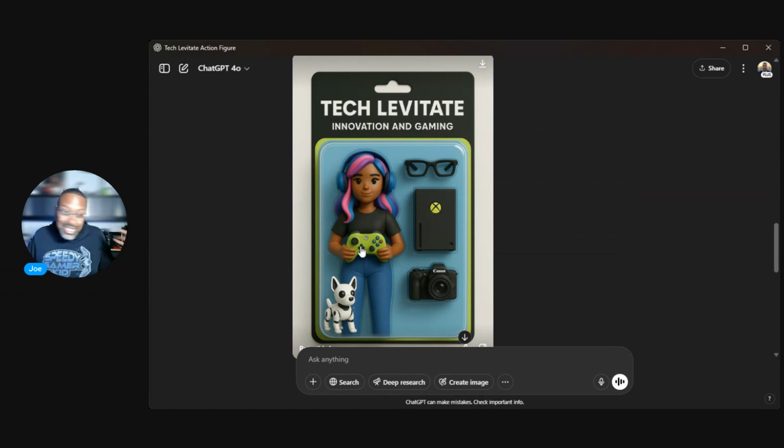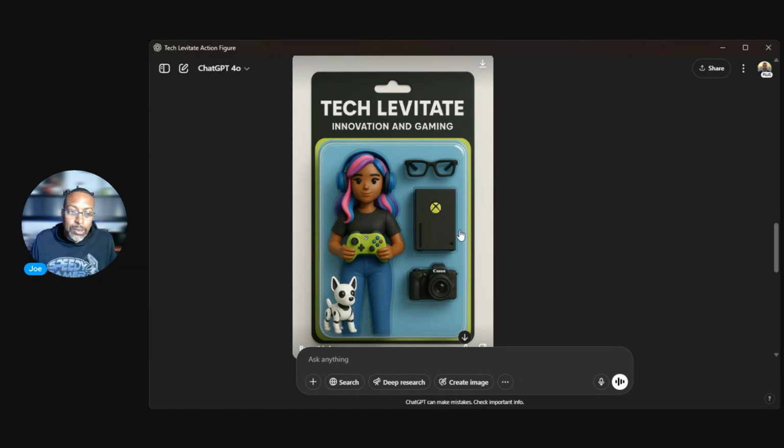I didn't ask for that. ChatGPT said, hey, that'd be kind of cool. And so it added that in there. I have my robotic dog that's here now. My robotic dog's in the front. Now, that's interesting because on the side here, you see some bubble packaging. This one, that robotic dog wouldn't necessarily be there, right? If you really think about it, because how's it going to be in the bubble packaging with it right there? So it's interesting ChatGPT placed that there.